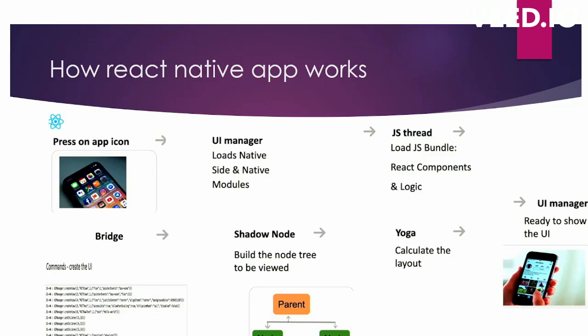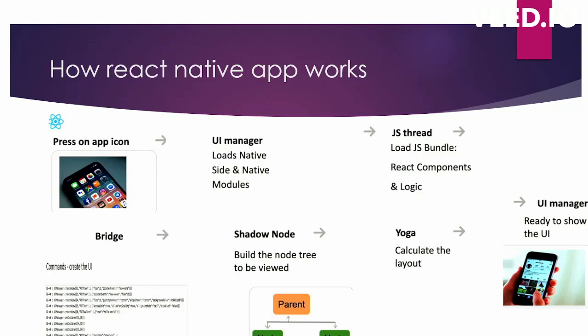Okay, now we had the UI thread, the JS thread, and this is a shadow thread. This is a different thread just for layout. Okay, and the Yoga library helps in conversion of this CSS or the flexbox that we have in React JS, right? Converting that into the layout that mobile understands. Okay, so these two things happen once the JS bundle has been loaded and the native modules have been loaded. This layout is prepared by Yoga and the shadow thread. Okay, and then you are able to see the UI that comes in your Instagram page. And then you can watch your reels and all the photos of your friends after that.